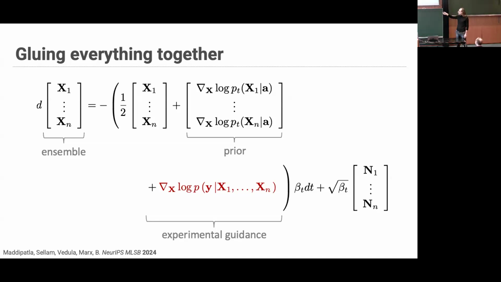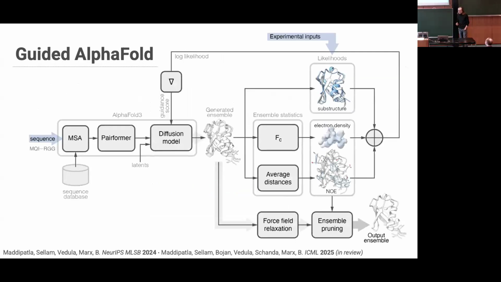During the diffusion, these x's are noisy, right? So you're basically putting some noisy samples from a noisy distribution into your likelihood. You need to denoise them first. There is some magic, some details that need to be done correctly in order for this to work well. But basically, what this red term does is bias the unconditional diffusion towards your conditional distribution. Okay. So basically, this is how the entire thing works.